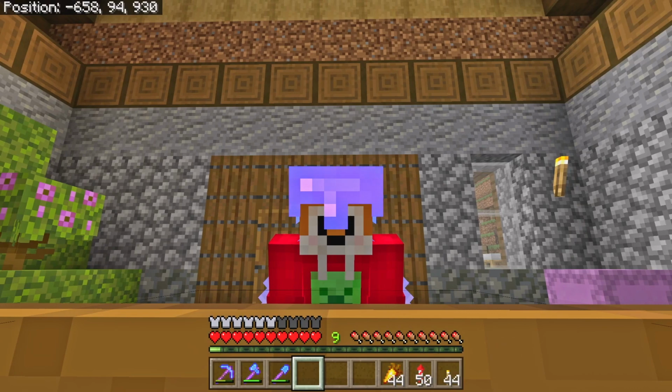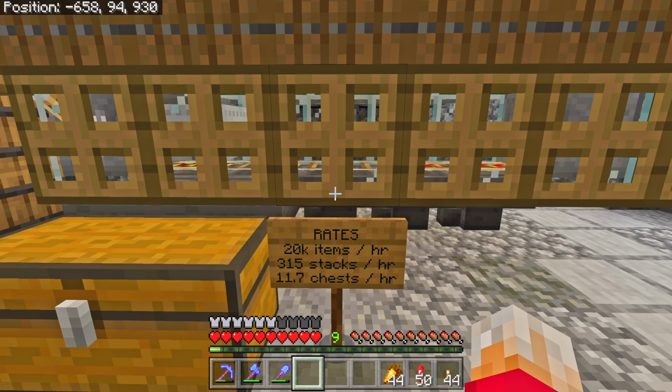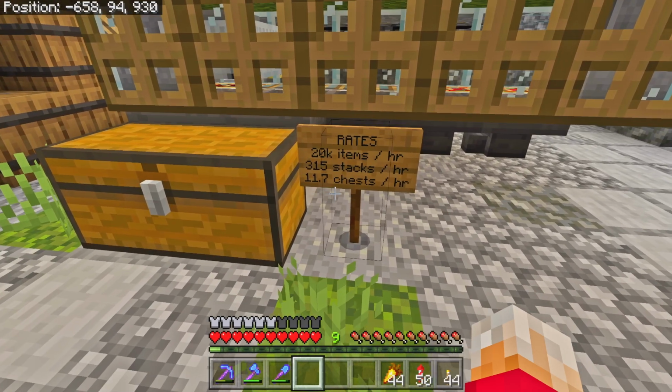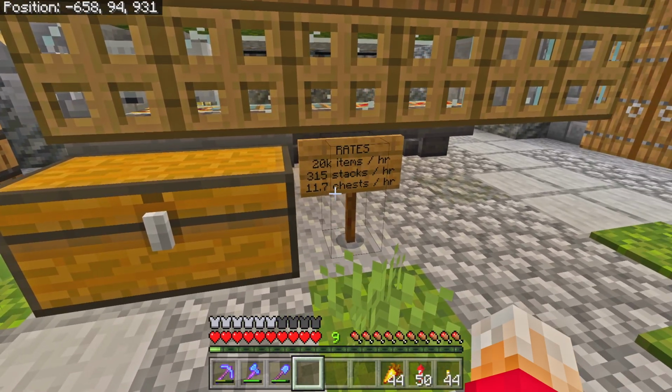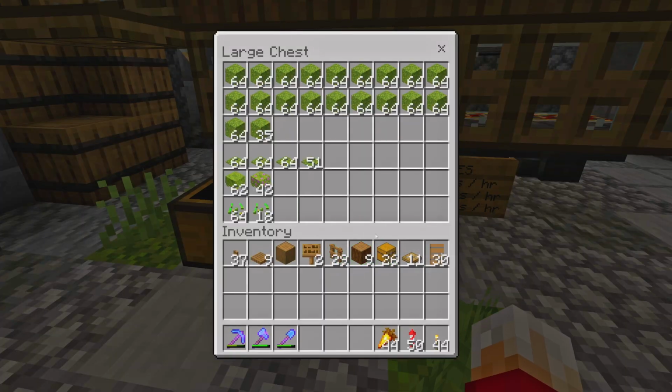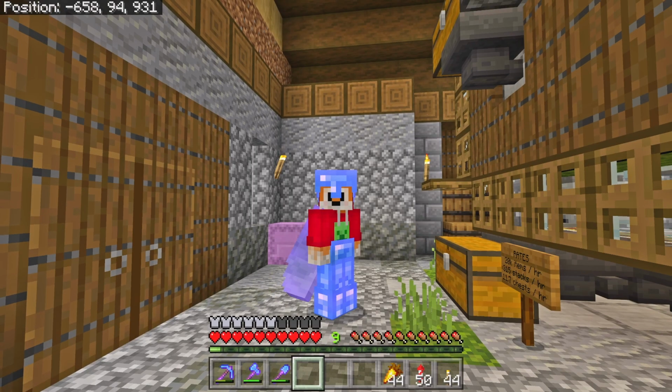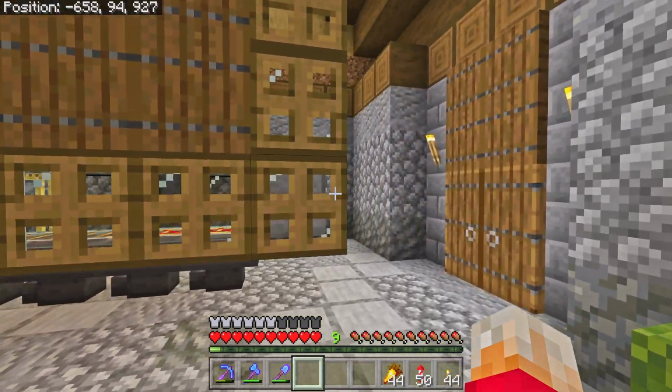Okay, after doing the maths, I can confirm that this farm will do 20,000 items per hour, which is 315 stacks per hour, or 11.7 chests per hour. That is what we got from 5 minutes. So in 10 minutes, this chest's going to be pretty much entirely full, and there's not going to be room for anything else. I think that's good enough for a small moss farm.